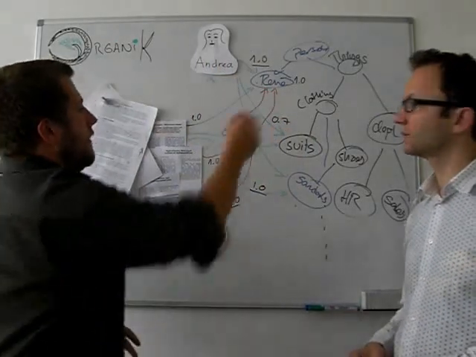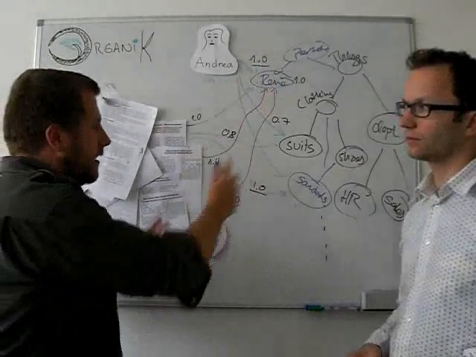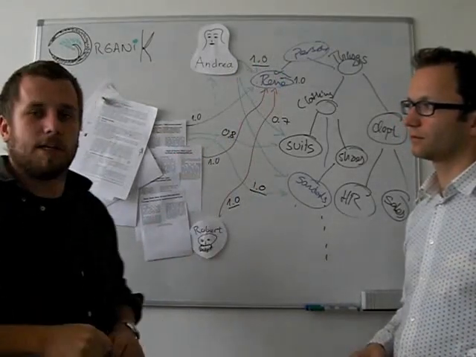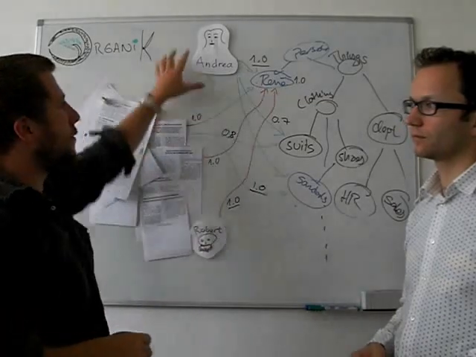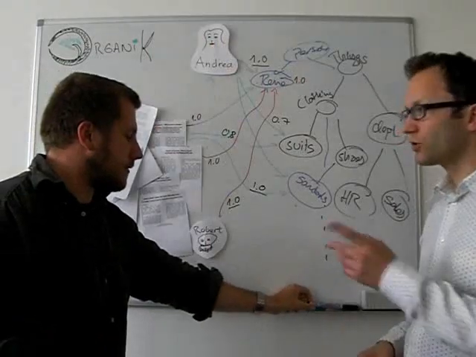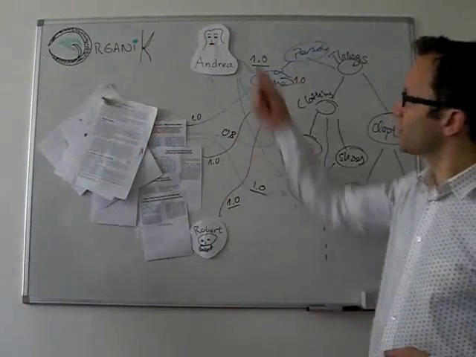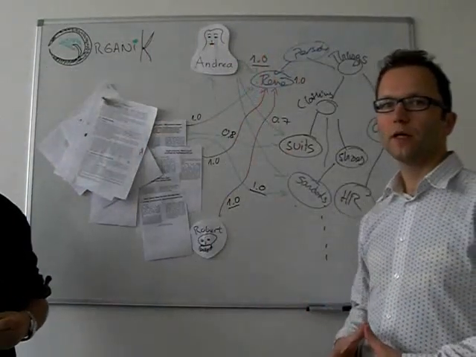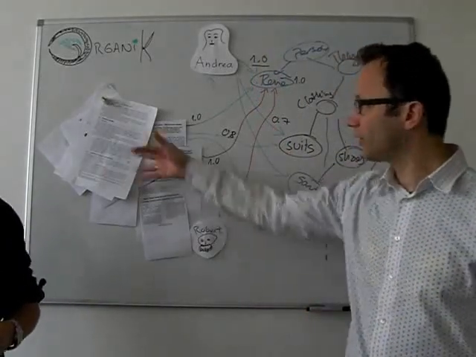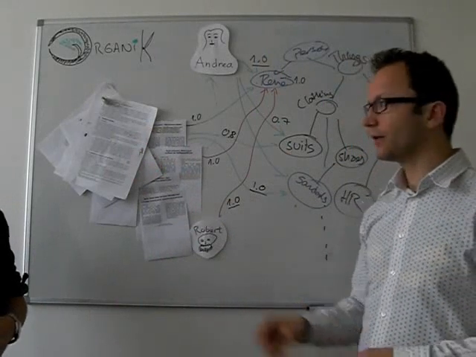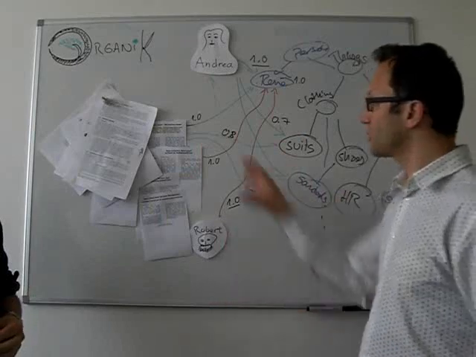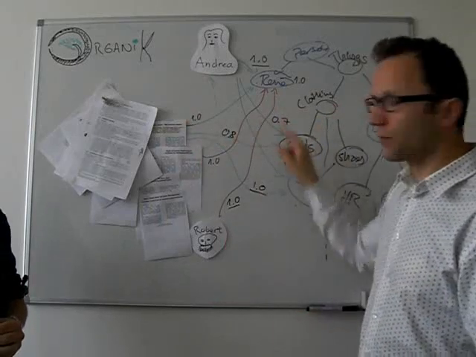By using weights for everything rather than just linking, we build a much more dynamic model and allow more interesting algorithms for matching up people and documents and things through the tree. Yeah, and also it saves time, because once Andrea and Robert work with the system, it would take a lot of time to build this tree, and a lot of time to add these documents to the tree. But if we do it automatically with numbers, then we can say automatically this document is rated here with 0.7.